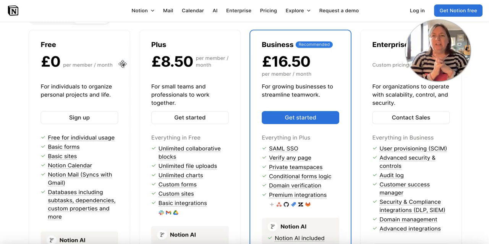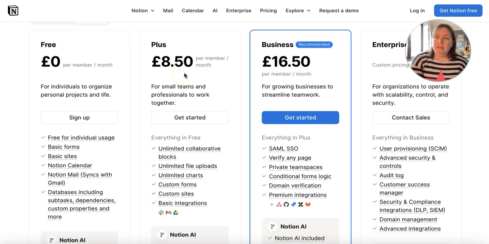So this has changed recently, which I didn't realise, because I've always been on the free or plus plan, and until quite recently I had access to Notion AI. It was kind of like an add-on for the plus or free version. You could bolt on AI, but that has now changed and you have to be on the business plan to use Notion AI, which is very frustrating because I made lots of tools using Notion AI, but now, based on the people I like to help, I'm going to have to back away from the AI side of things because really they're going to be looking more at the free or plus versions.